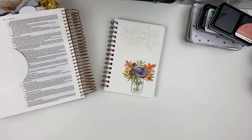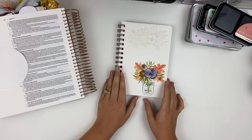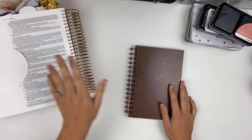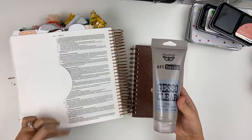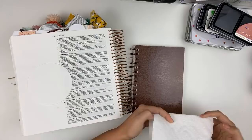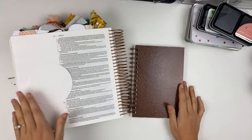I don't typically prep my Bible pages. I know that seems really scary — I'm going to do that today so you can see how that works. What she's talking about is prepping your Bible pages ahead of time with gesso. I know a lot of you probably already know this but I'm going to talk as if you don't since we're over here on YouTube today. Prepping with gesso so that watercolor doesn't leak through, especially in the Illustrating Bible which is what I am painting in today. This Bible does not like water — it plays okay but it's just not the same as other Bible pages.